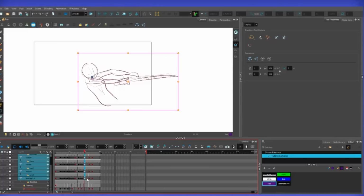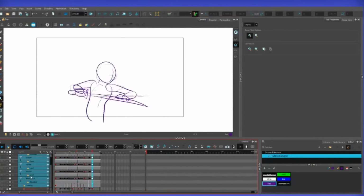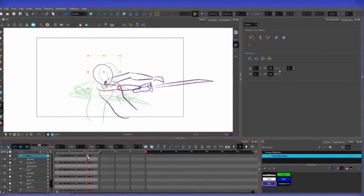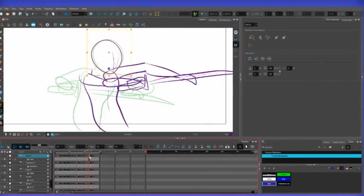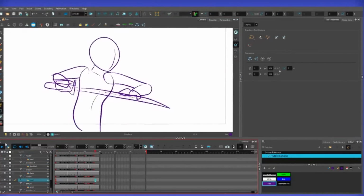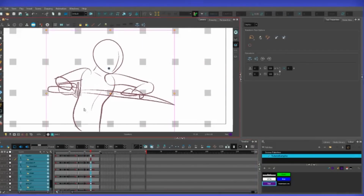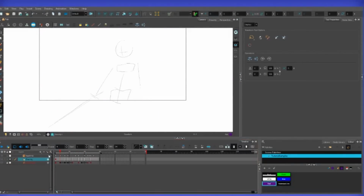Scrub through your frames as you work. Make sure it stays consistent. Constantly play back your stuff and make sure you're not getting any wobbly phenomena where something looks like it's moving inconsistently or is shaking where it shouldn't be or is randomly pausing where it shouldn't. As you draw more frames, make sure they stay consistent, using onion skinning as a checking tool. It can also help to take things part by part instead of trying to do everything at once. If you're animating a guy throwing a punch, animate his fist first, then the body, then the arms. While not necessary, this can sometimes help with preventing wobble as you're focusing on a much smaller area at a time, making sure that it stays consistent.